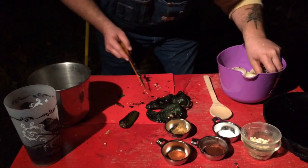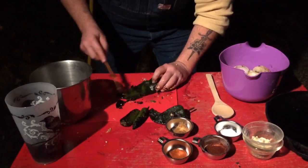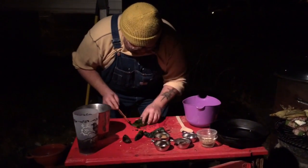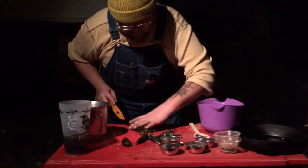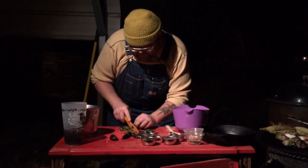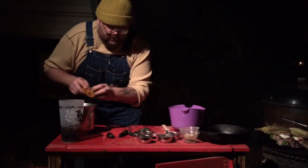Let's see. We got 2 more poblanos. I'm going to save one of those for my tomato salsa. I've already got a tomato chopped up, ready to go. That way I'm not wasting time with it. I'll tell you what, these charred peppers are just good just the way they are. Just eat them like this. Some thick, some thin. Oh yeah. Those are poblano peppers.